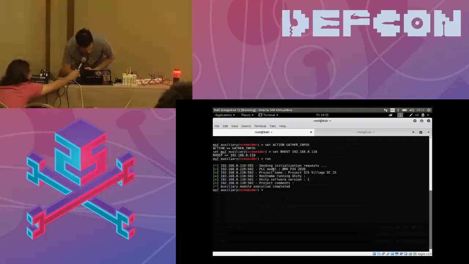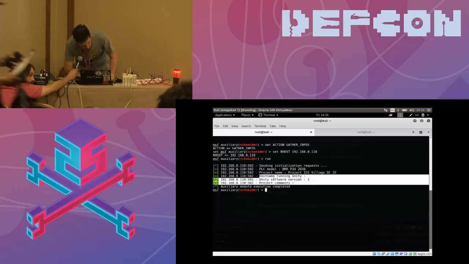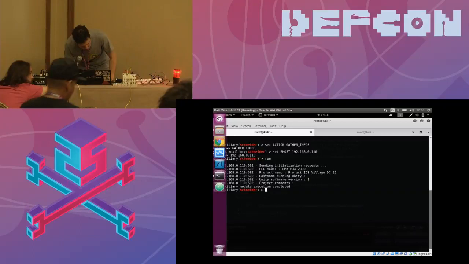Yes. So as you can see, I'm able to get the same information as using the Modbus function code 43. The BMX is the hardware CPU of the PLC. That's the name of the project that's on the PLC. And from time to time, I'm also able to get the host name of the workstation running the programming software, the version of the Unity software, and the comments. In this project, I think there are no comments. That's why we do not have anything here.